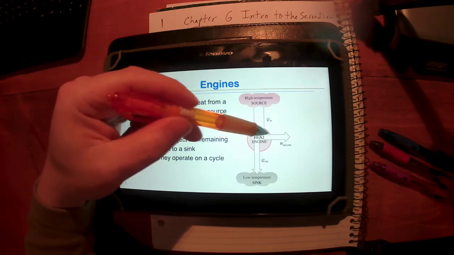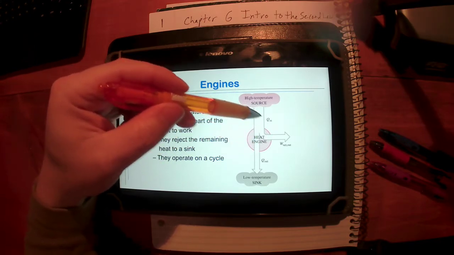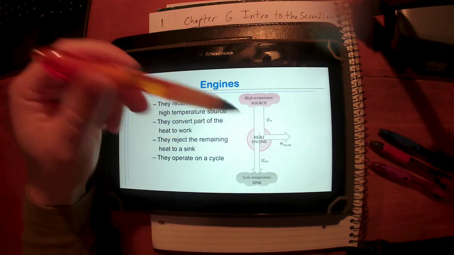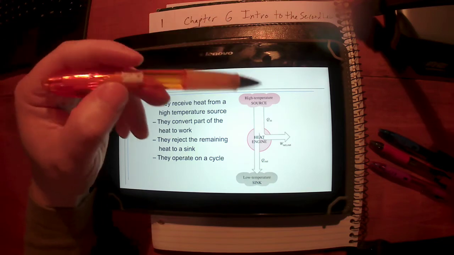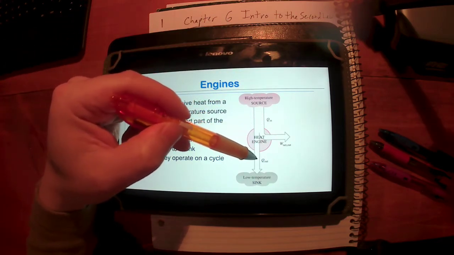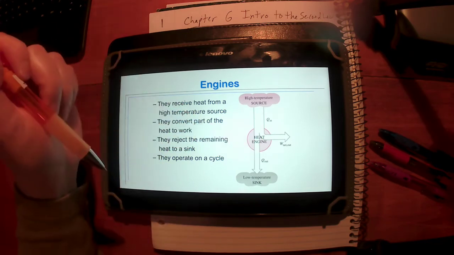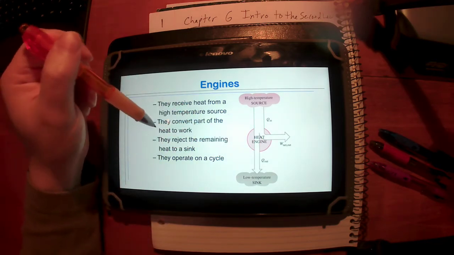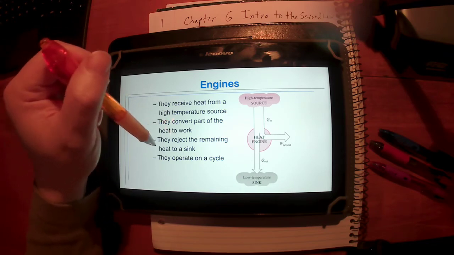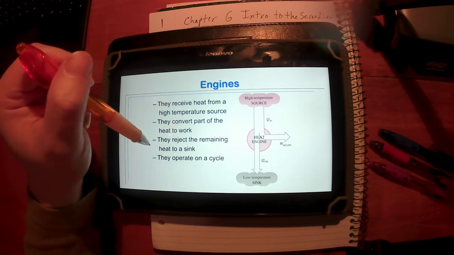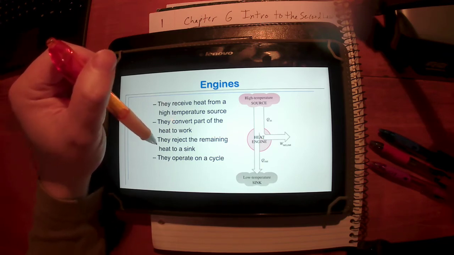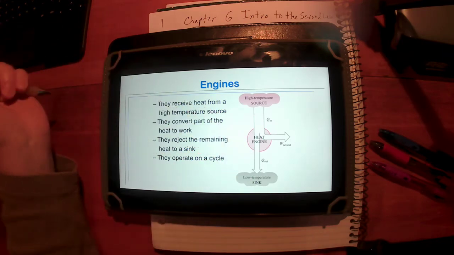But we can't turn, and we've tried to turn, all of this heat into work. Theoretically, there's a point we can do that, and that's the third law of thermo we can talk about later. What we know is we can't turn all of this heat into work realistically. Some of it is still going to stay heat. Okay? We can convert part of the heat to work. Whatever we can't convert to work, because the energy must be conserved, it's got to go somewhere. We've got to reject the remaining heat to some low temperature source.